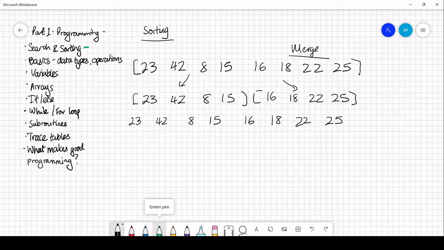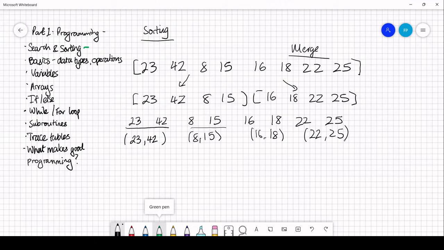Where would we start with merge sort? 23 and 42. Good. Now, we want to put these two numbers back together into a little mini list of 2 numbers in the correct way. So what would that become? 23 and 42, the same way. Okay, so I'll put brackets around to show that it's like a list. Now, what would you do with this pair here? Keep the same. 8, 15, also the same. And then this last one, also the same.